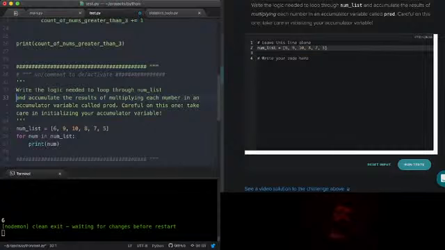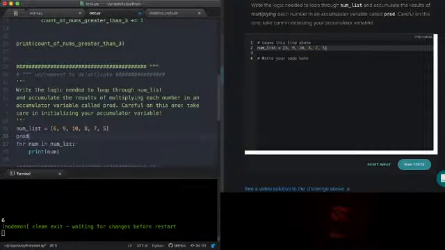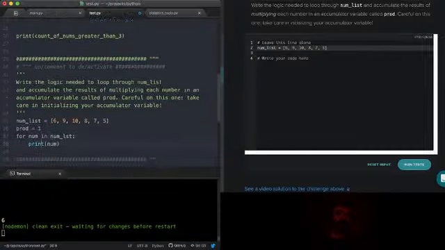Multiplying each number in an accumulator variable called prod. Good. prod equals 1, and we'll say prod times equals num. Careful on this one. Take care in initializing your accumulator variable.